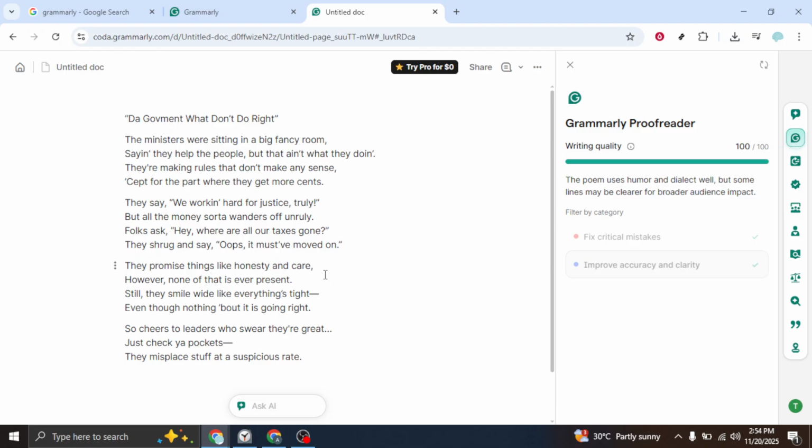Keep going until you've addressed each item you care about. It's normal to skip a few if they don't match your intent. The goal is to sound like you, only clearer. A quick tip: read the updated sentence aloud after each fix to make sure it still sounds like you.